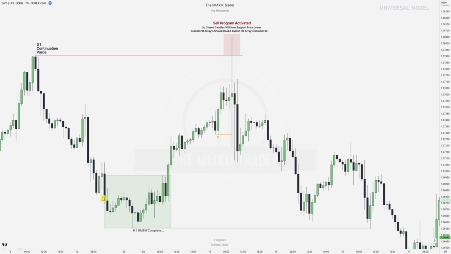So start off with our market maker buy model, or market maker sell model rather, right? We've got that original consolidation, and then we hit that external range, and then we want to go back down into internal at least, which is over here. And this is why sometimes, if your bias is incorrect, waiting from external to internal is more forgiving, right? Because we know price is more likely to draw into discount first.